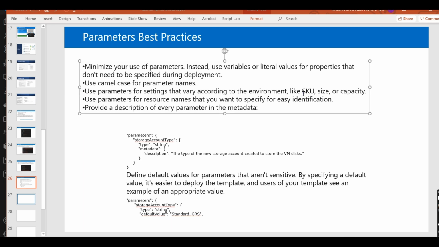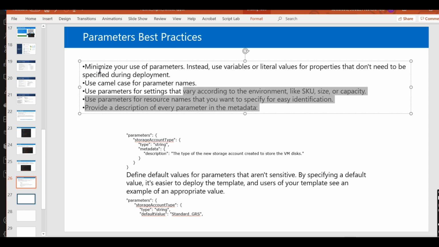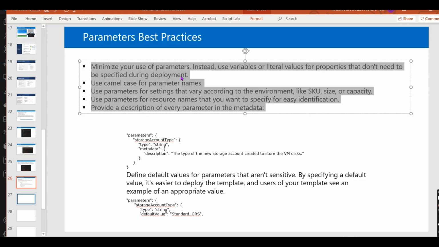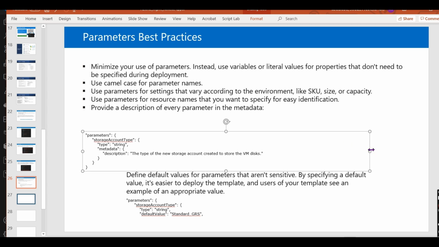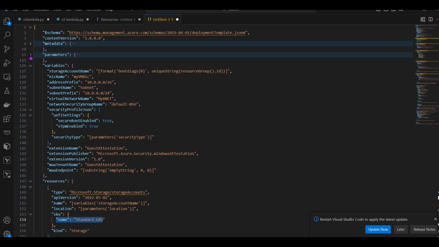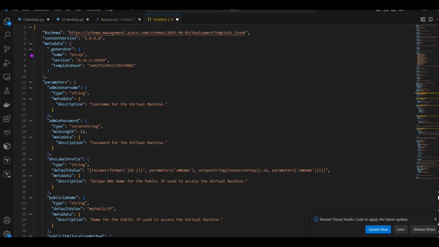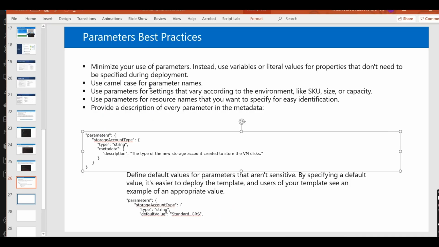So when you're creating the template, the parameter section you have to minimize the use. Okay, don't put too much load on the parameter section. If you are adding too much information on the parameter section, the script is going to run for a longer duration. And what will happen is, if you are adding too many parameters, the script will continue to run again and again. See, because that is the top level thing, right? And if something fails at the metadata level, or it fails at the resource level, it will go and run the script again and again. So if you are overloading the parameter section, it is going to run for a longer duration.